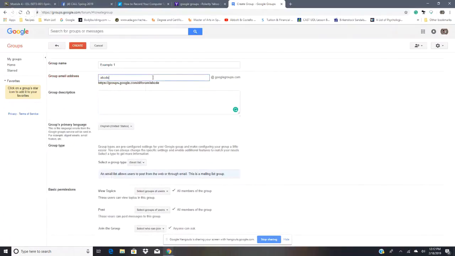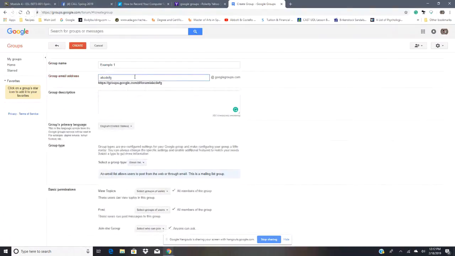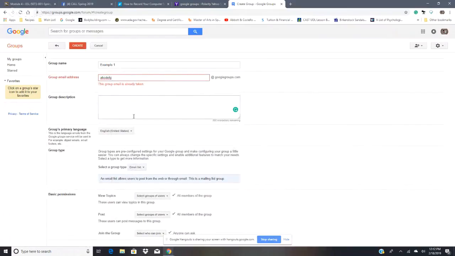So this is extremely easy to use. Other than picking a group email address, only because I don't have one thought up right now. You put your group email address in here, which is your email address at googlegroups.com. You can put your group description in here.